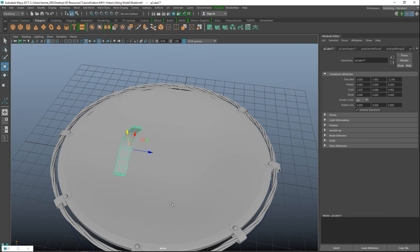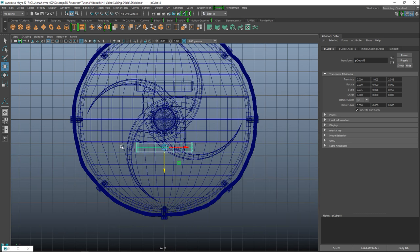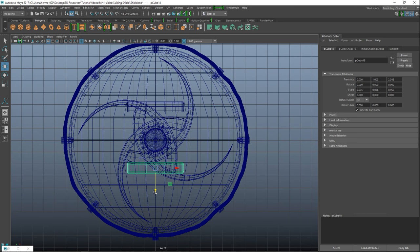Yeah. We're going to hit Control D to duplicate, and let's move the other one over here. And then have a look from this view. Yeah. And just to make sure, what we're going to do is we're going to hold down X. We're going to snap it to the center of the grid. Then I'm going to snap it out again. And let's see. Just looking at the values here.